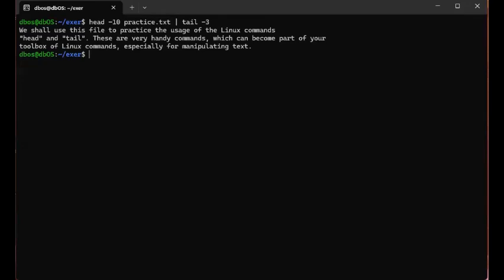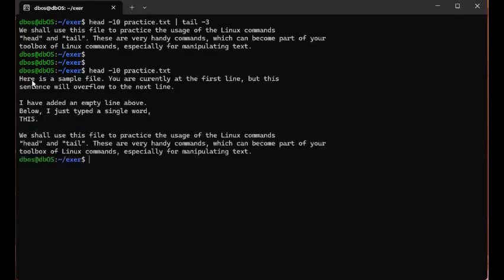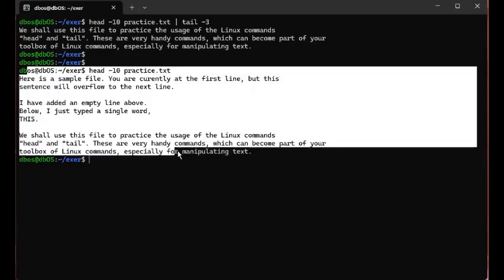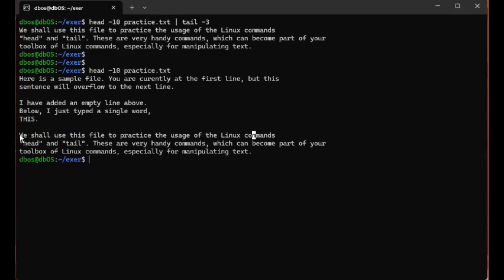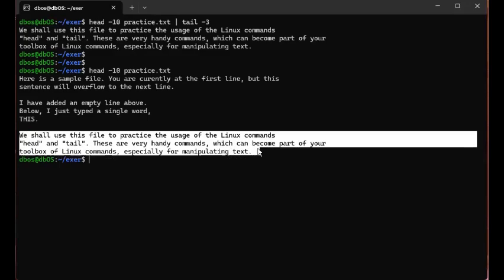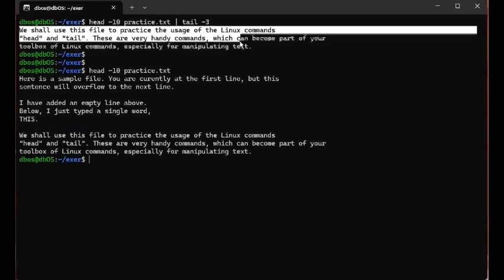Okay, and that's what we see, because like I said, it is actually a set of two commands being rolled into one via the piping technique. Okay, so first is head. If you just execute this part, so you can see, it displays the first 10 lines of that file, and then the second part tails this output, meaning getting the last 3 lines, so from here to here. And you can see it matches exactly the output of our command.